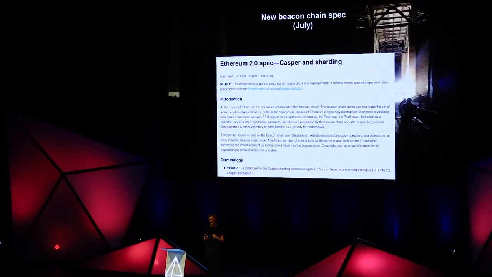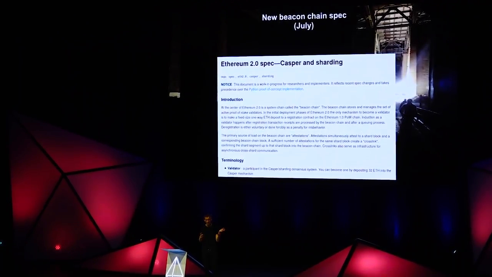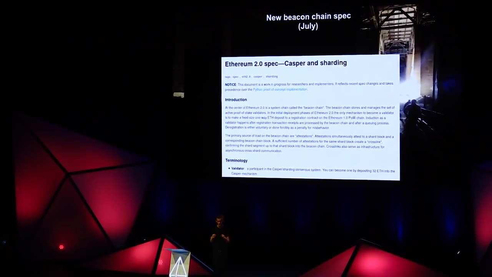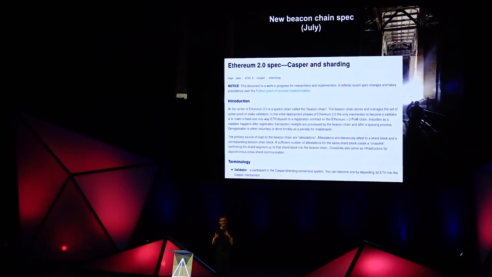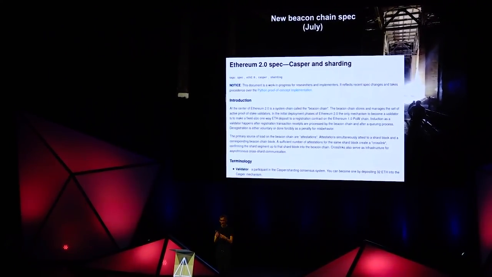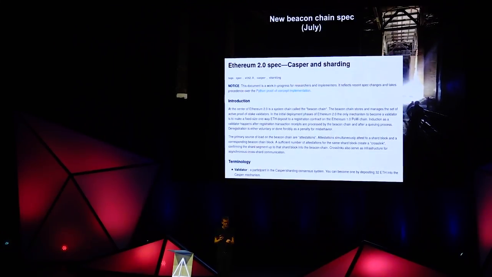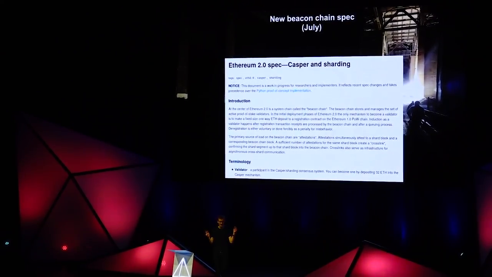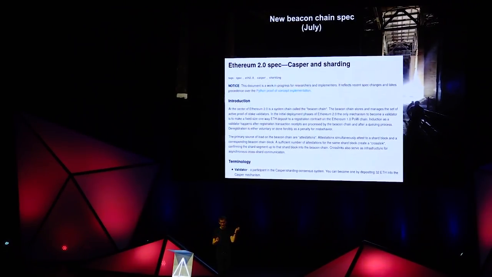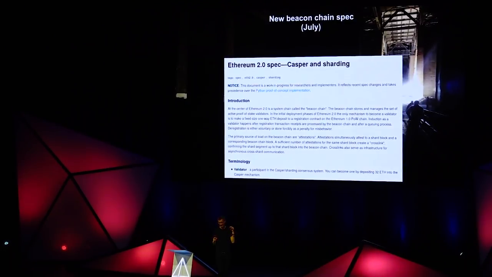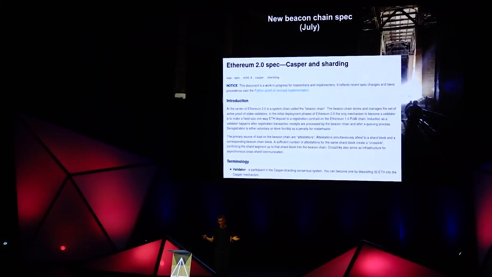This did end up nullifying a lot of work that came before, but what it meant is that instead of working on two separate implementations, we were working together on this one spec, one protocol that would get us the benefits of Casper proof-of-stake and sharding essentially at the same time. So basically instead of trying to go to one destination then another, then later figuring out how to merge the two, we would just take a path that takes a little longer at the beginning, but arrives at a proof-of-stake and sharded blockchain with the properties that we're looking for.